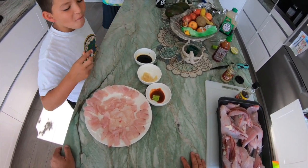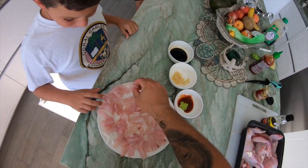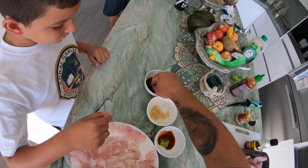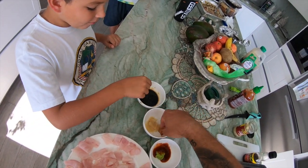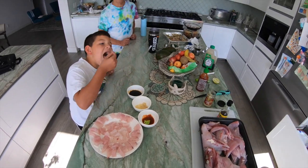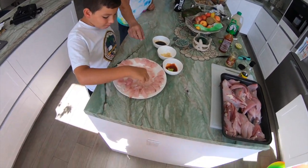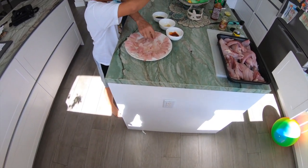Yummy. How's that? Let me get a piece of this. Piece of ginger. Try this one. This is porgy. The middle white one. Good stuff, guys.